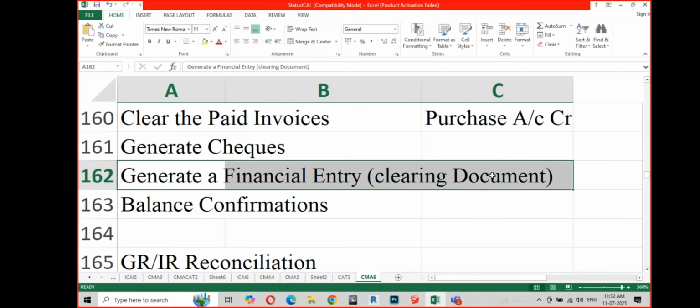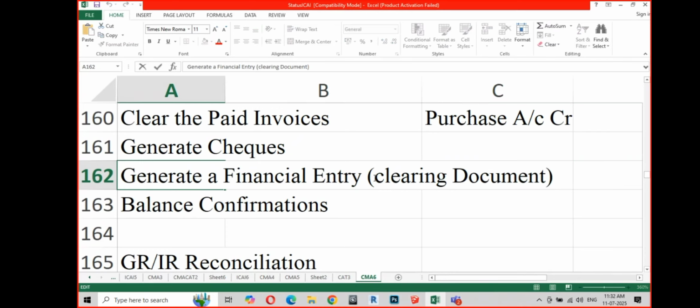If the payment program has picked up 300 vendors successfully and it has made a payment, it has released the payment. Finally, the system should also create a financial entry. So how does the system tell you that these particular invoices have been cleared? It is through a clearing document that SAP clears the open invoices. Again, a typical SAP term, open invoices. So invoices which are pending payments.